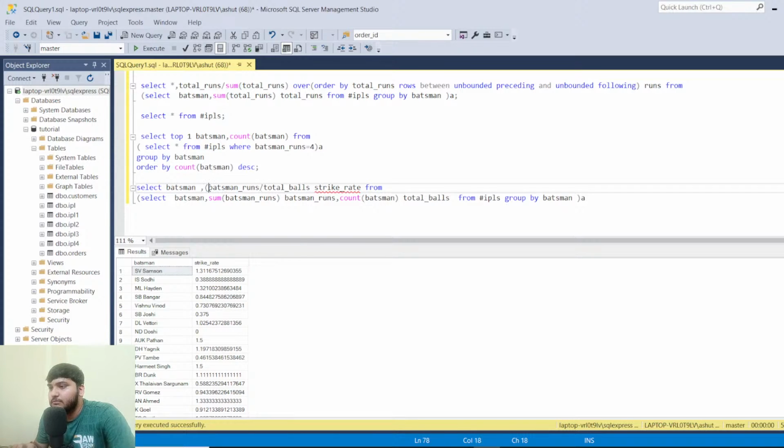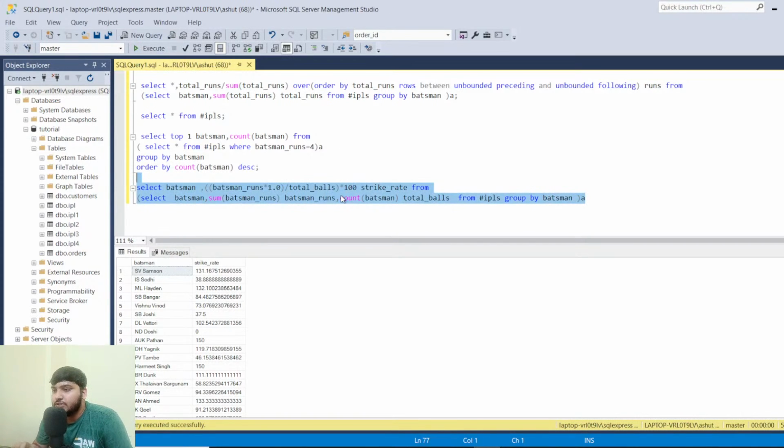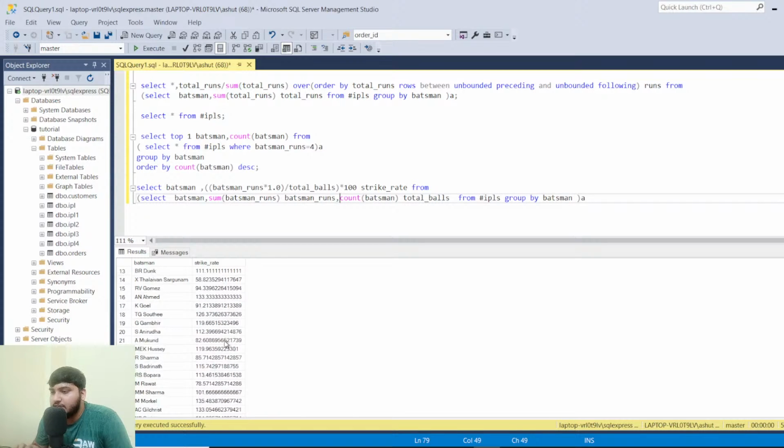Oh, okay. So you can see here zeros. We are getting zeros also. I think to remove these zeros, I need to multiply either the denominator or the numerator with 1.0 so that we can get into the decimal numbers. I'll put this into brackets, and also I need to multiply this with 100. I'll execute the code. So you can see here, okay, 0 is still coming, no worries, but you can see here I'm getting the strike rate for the batsman.